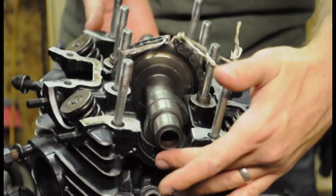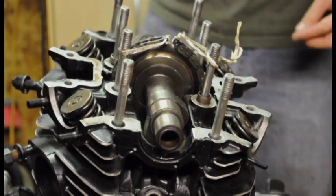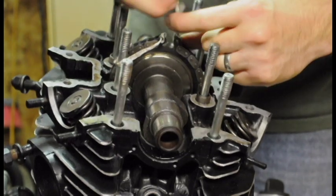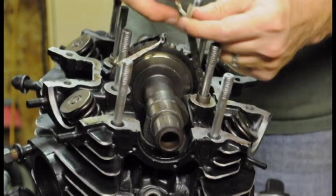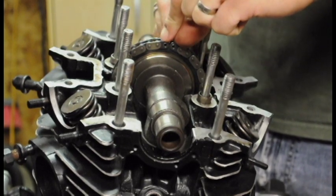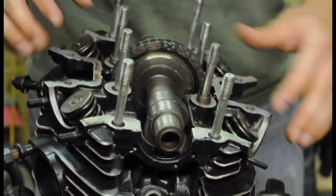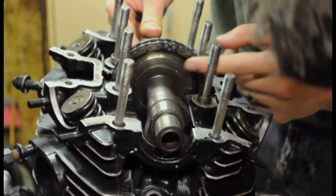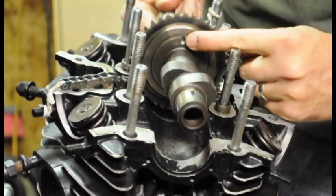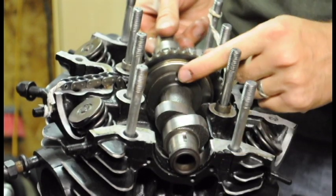The camshaft is down low because I took the bearings off. Here's my master link — I'm just going to add this. These are zip ties that I'm using to hold it. Now my cam chain is on, here's my link, and the mark that we need to be looking at — I'll get to that in a minute.